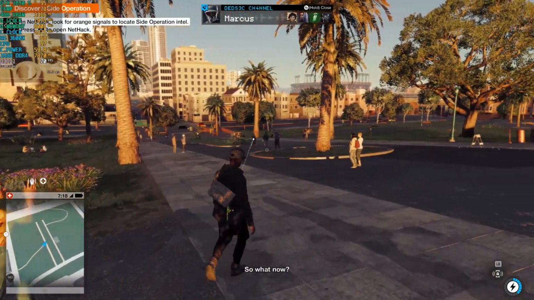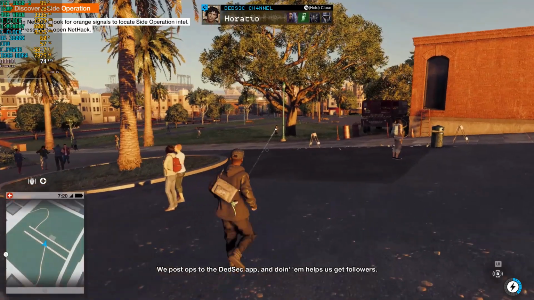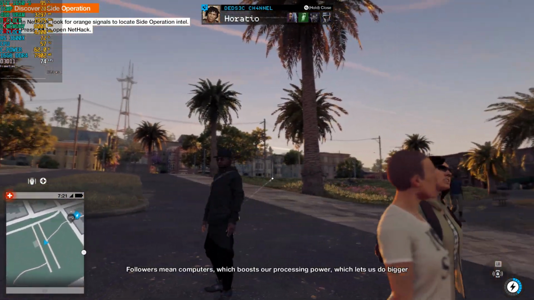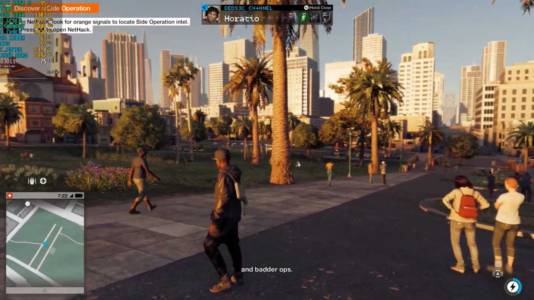Okay, I got this. So what now? Up to you, man. You're free to do whatever catches your eye. We post ops to the DedSec app, and doing them helps us get followers. And followers are our Skrilla. Followers mean computers, which boosts our processing power, which lets us do bigger and badder ops.